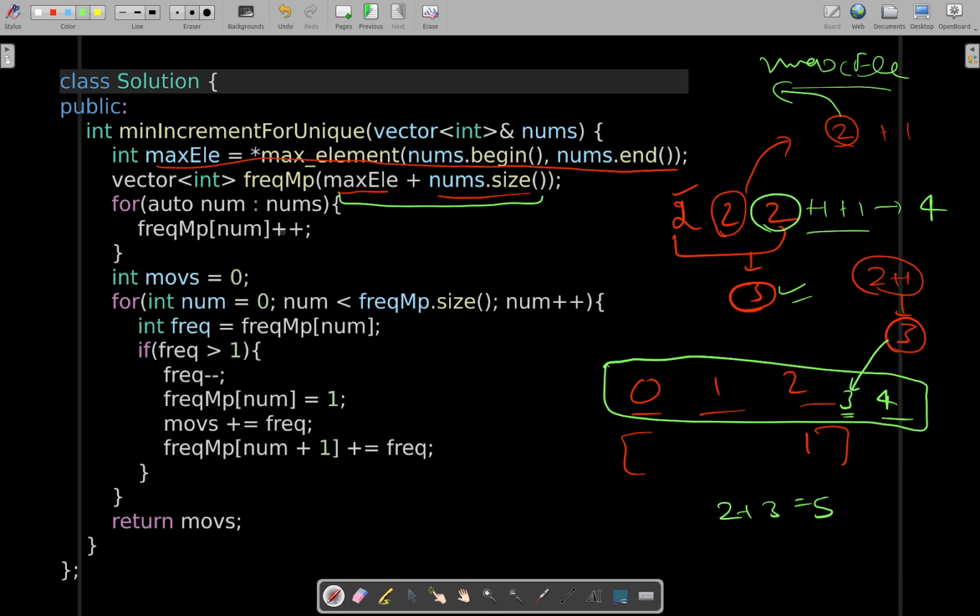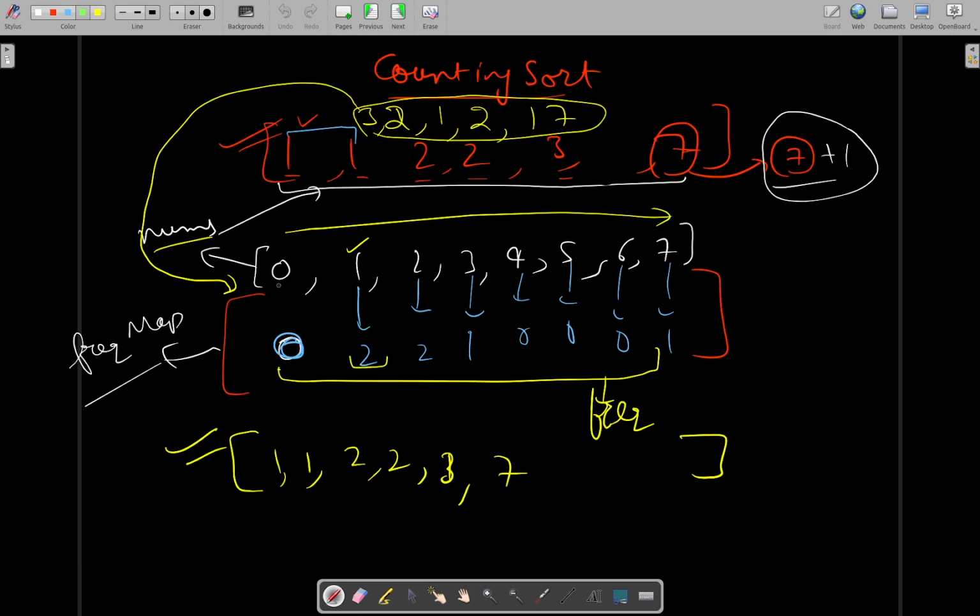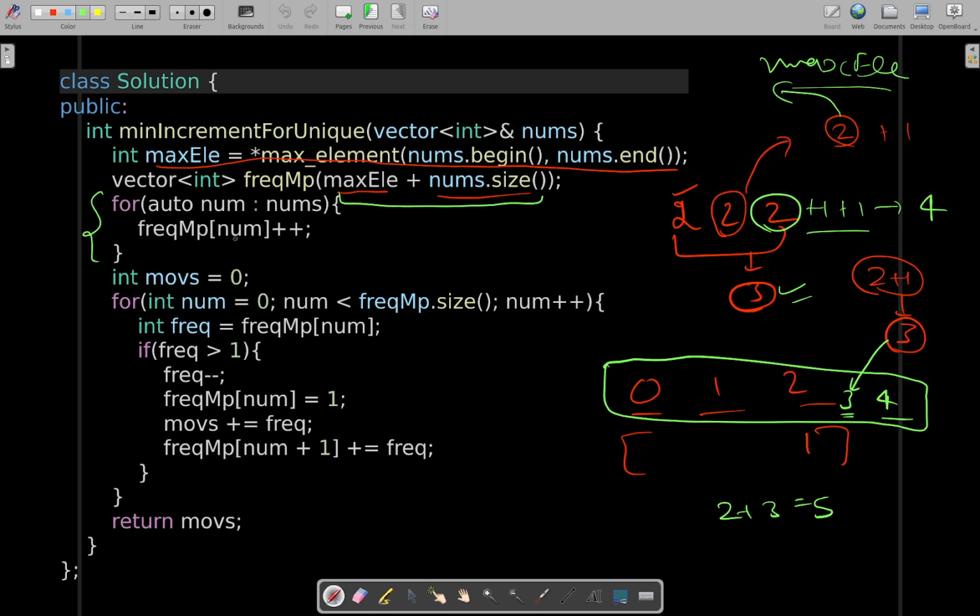Okay, now moving further down the line, we are just populating the frequency map as we discussed in the counting sort. Each number is represented by an index. So corresponding to each index, each number being represented by an index, we are incrementing its frequency.